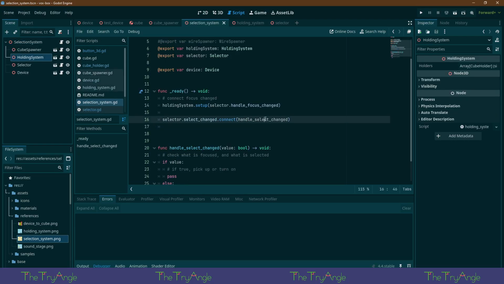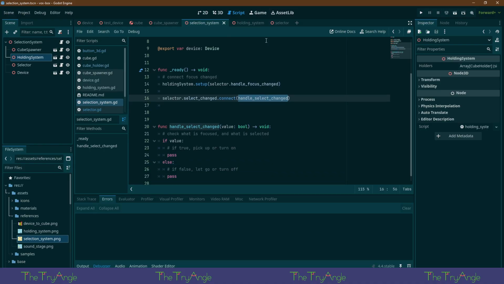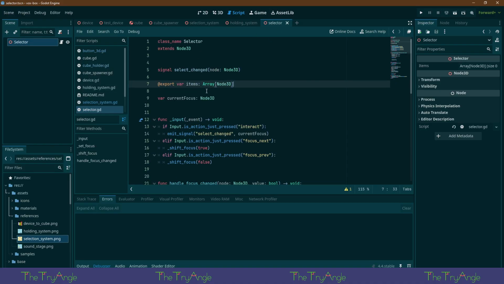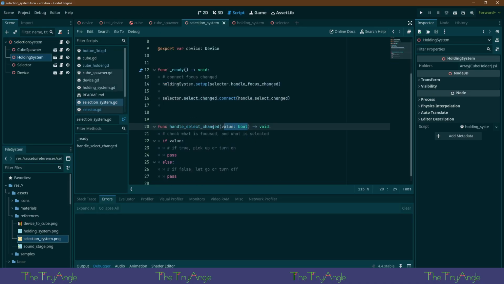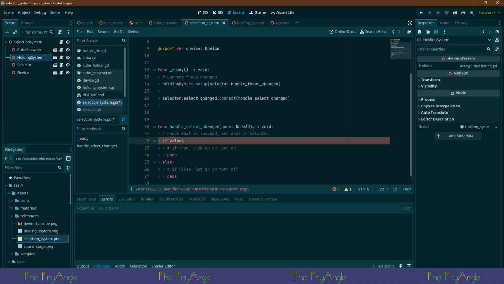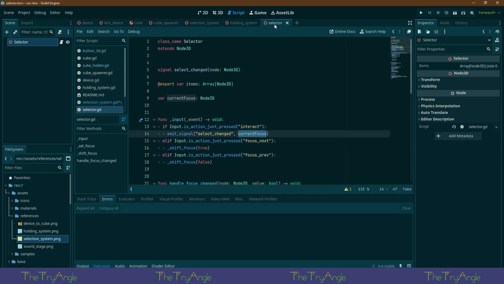Our selection system is going to pass in a node. Actually, we can get the value from the thing we're selecting.